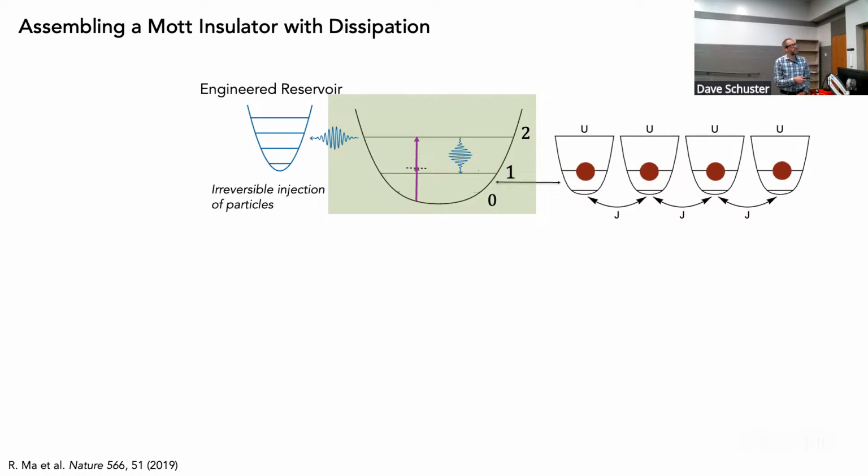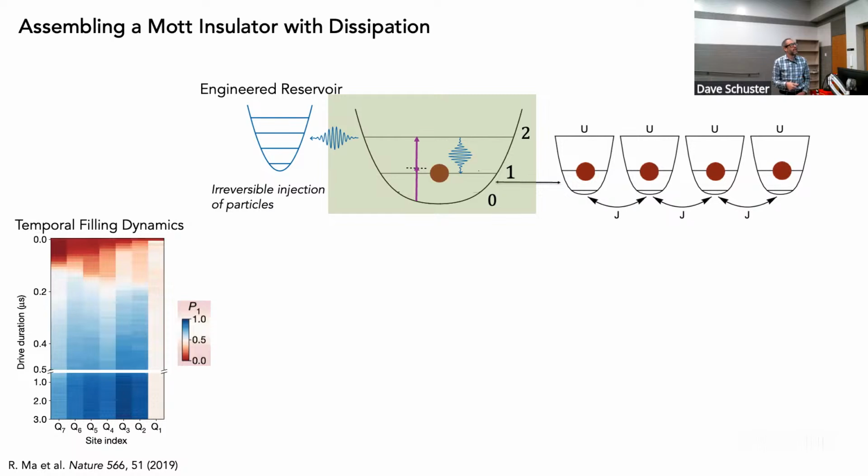But when you get to here, you can't. Now you would have to go up to here, but remember that this one has a different energy by U, and if that's big enough compared to this hopping rate, it can't go there anymore. So it's forbidden. There's a blockade. And so now the thing is stable. If one of these were to be lost somehow, it would just fill back up again. So now we have a notion of an actual stable object.